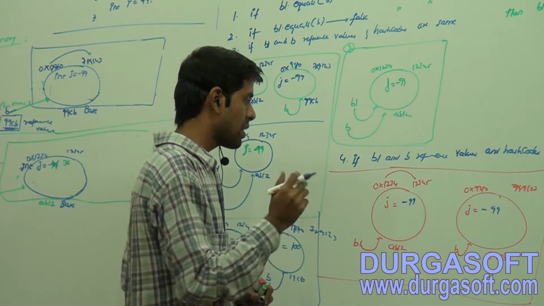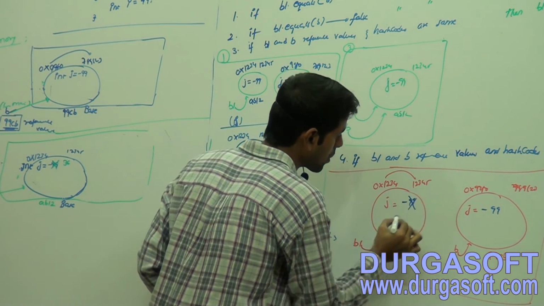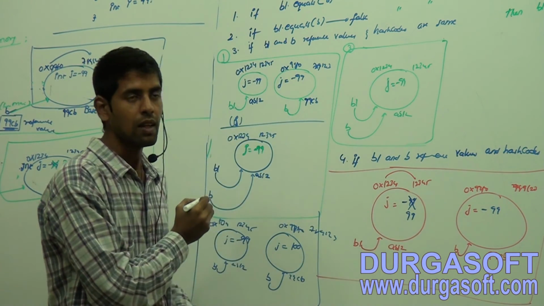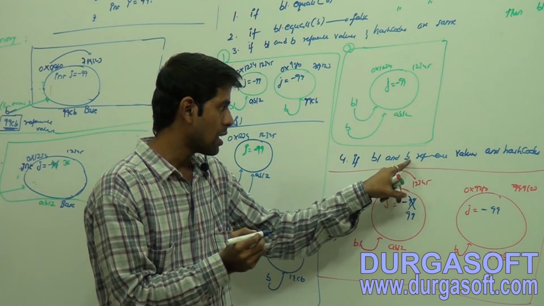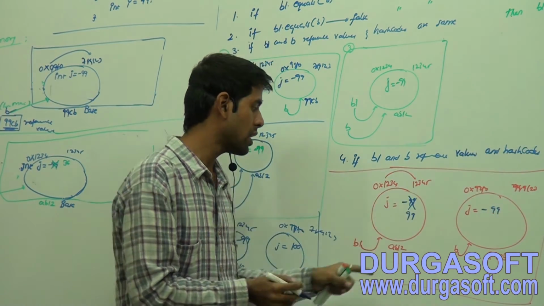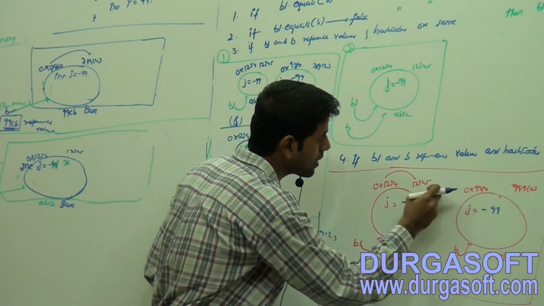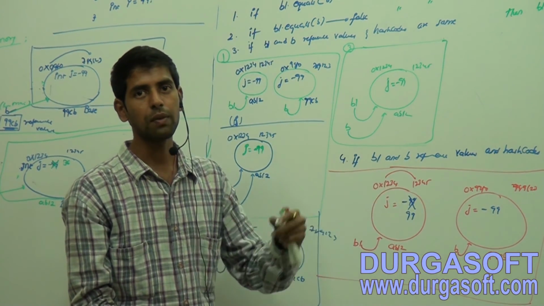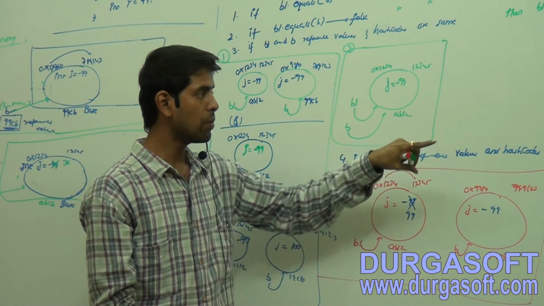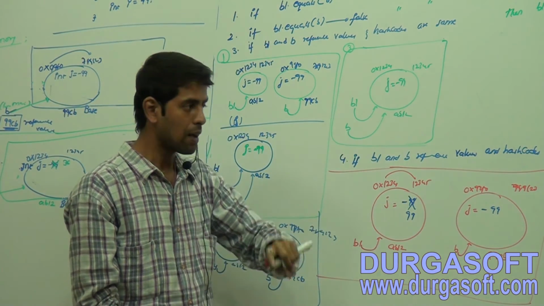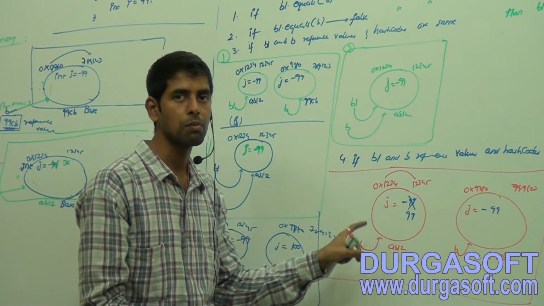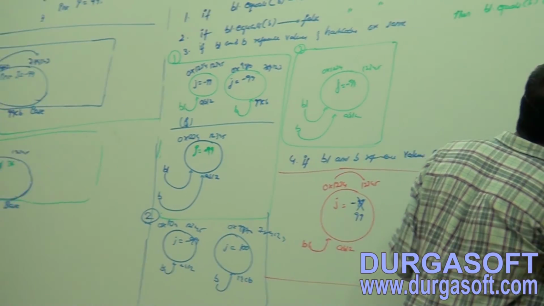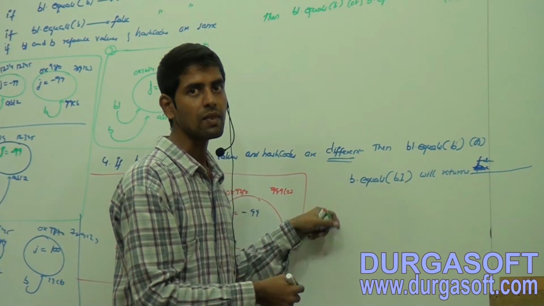Now think that one of my programmers has changed the value to 99. Observe here: b1 and b reference values and hash codes are different. Yes, hash codes are different, and b1 and b reference values are also different. Then what happens if b1.equals(b) is called, and what happens if b.equals(b1) is called? It will return false. Getting? I'm changing the fill in the blank.